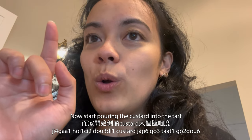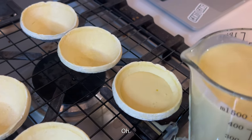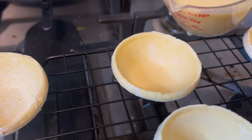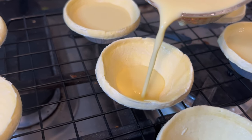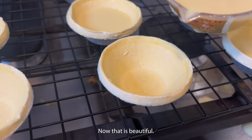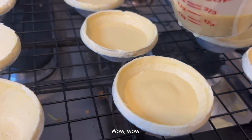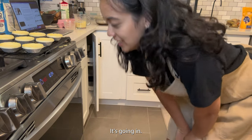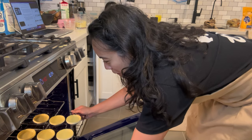而家開始倒啲 custard 入去個 tart 嗰度。Going in. Oh my god.